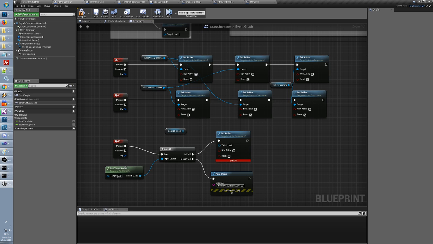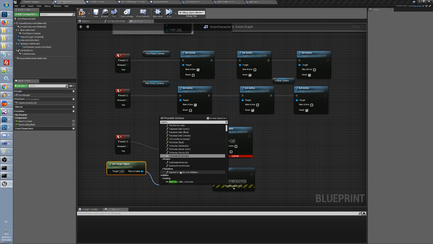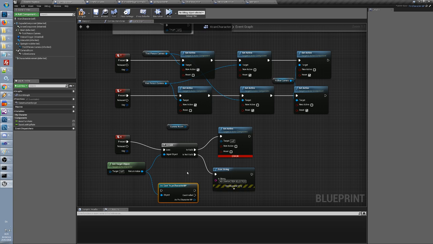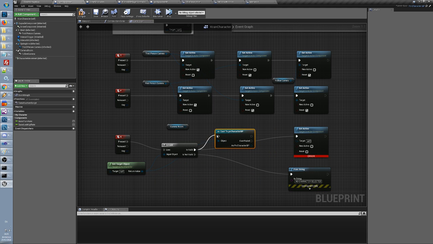Meanwhile, we are thinking about this. The problem is that, okay, we will get the target object, which is something that we need anyway on the client side. But then how do I get the camera of that object? Because there is a PS character object reference. Wait a second, I need to cast it to PS character blueprint in case it's valid. Okay, in case it's valid, I need to cast it.